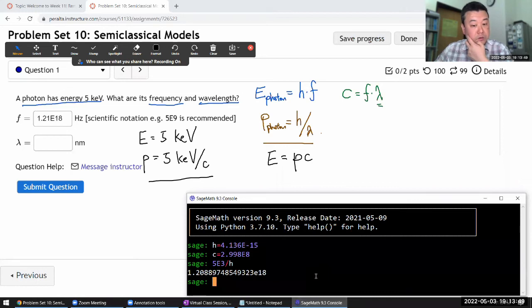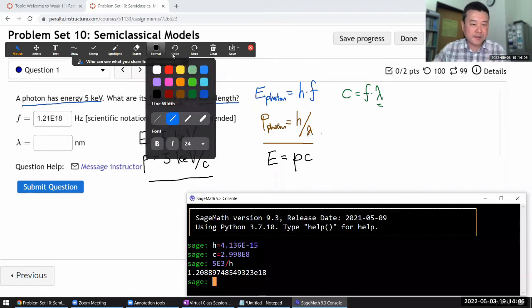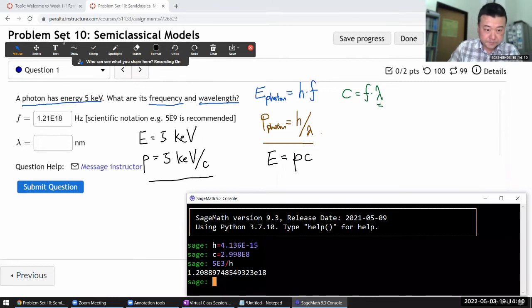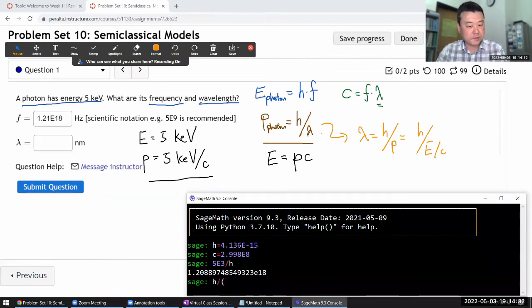Okay, let me work out the wavelength. So I'm going to work in this momentum. So momentum of the photon is 5 kilo electron volt per C. So for wavelength, let me just write it out so that I don't have to do it in my head. So solving this for wavelength, wavelength is Planck's constant divided by the momentum. So it will be Planck's constant divided by energy of the photon divided by C. So, Planck's constant divided by energy of the photon, 5 times 10 to the power of 3 electron volts, and then divided by C, meters per second. And I guess I will just trust that units will work out so that I have unit of meters for wavelength.